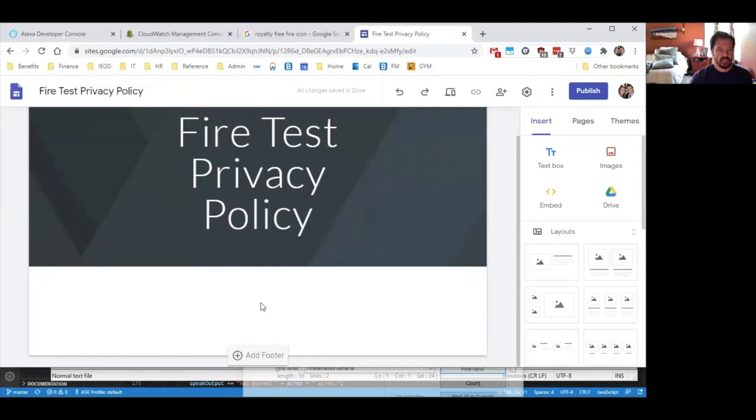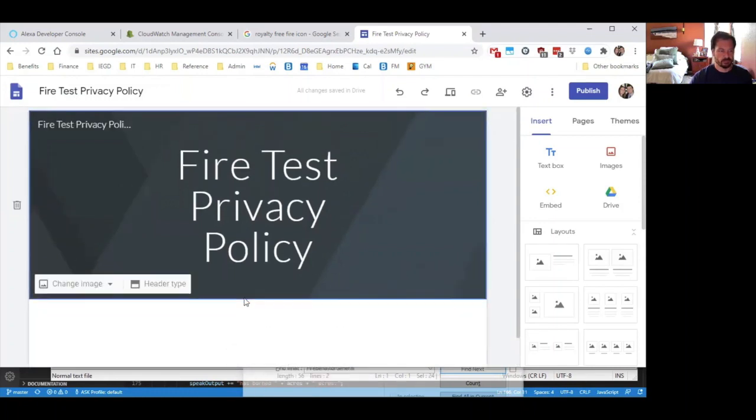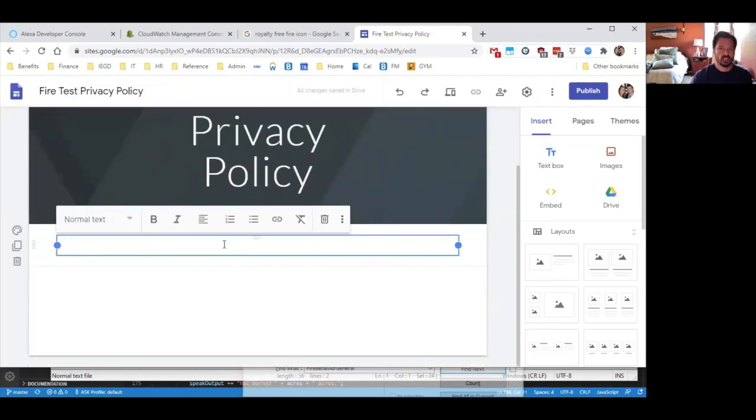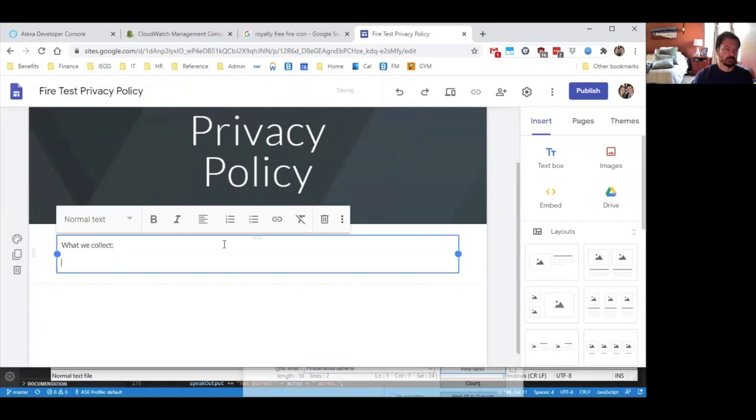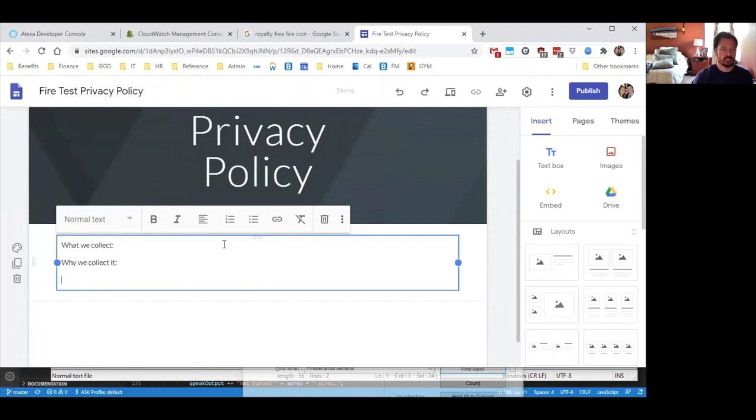Okay, so now we want to add some text. So add a text box. So there's some generic privacy policies that you can look up. So basically what you collect, why we collect it, and what do we do with it.